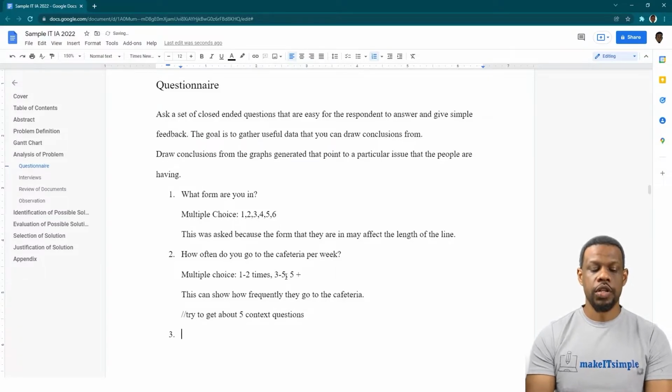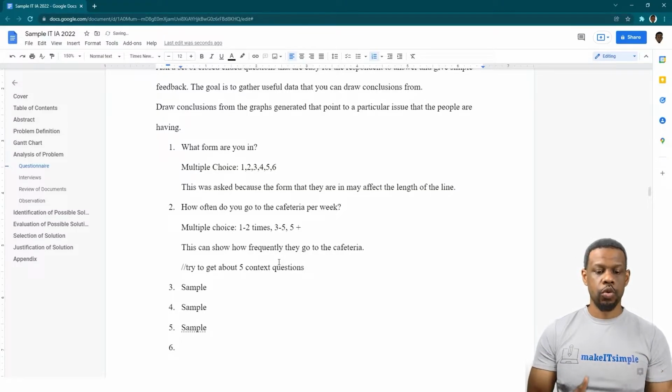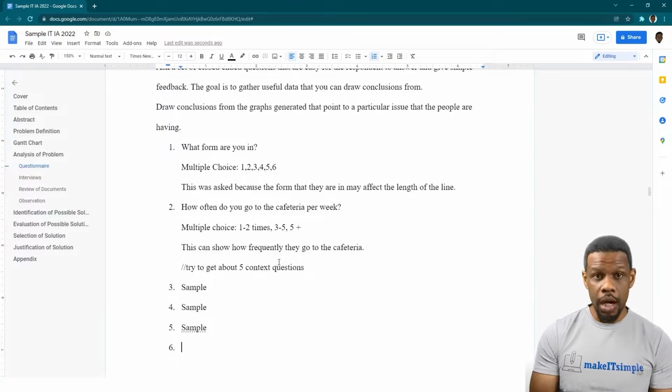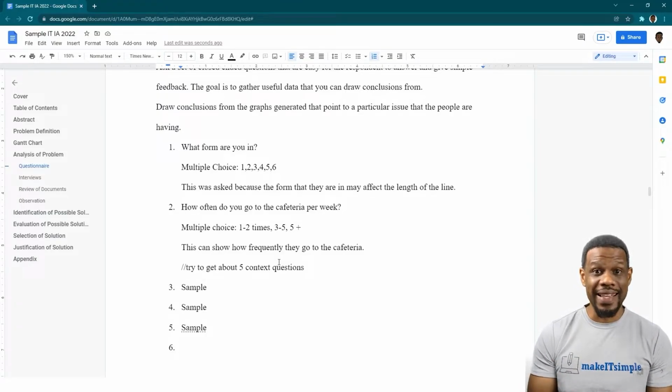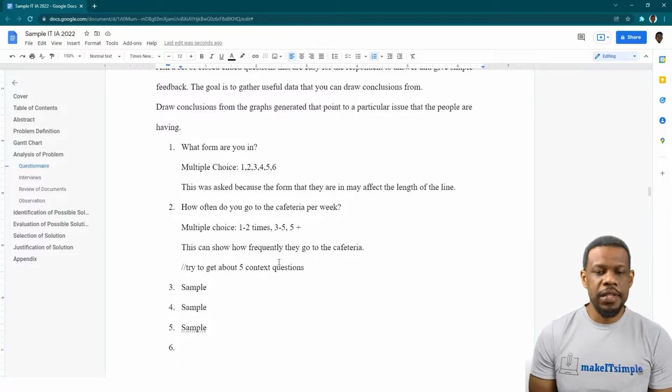Alright, so now when I go on, let's say I have 3 sample questions, right? So I get the 5, so I get the 6 now. So those 3, 4, 5 would be sample questions, and now 6. When I finish, I get those context questions, right? Because your IA may require you to get a lot of context to understand what is happening, because it will help you come up with a solution better, which is exactly the goal I want to have, right? Now I want to get to the meat of the matter.